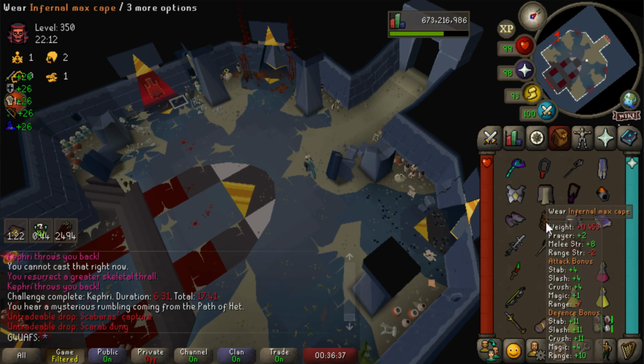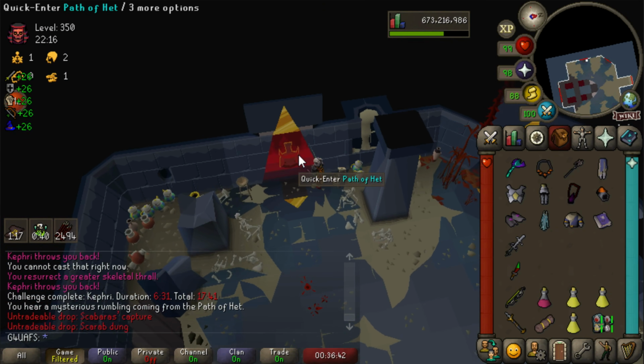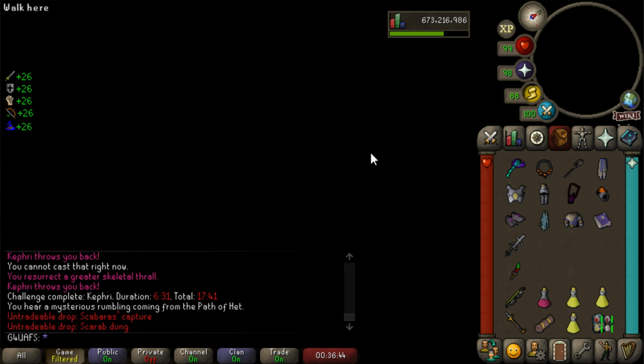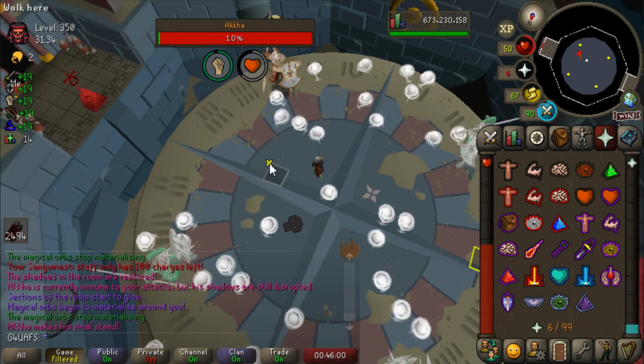So if there's some unholy way that I can actually survive this Akka fight with 2 doses of Super Restore, which means I'm going to have to flick my prayers a ton, then a miracle might just be able to happen here.